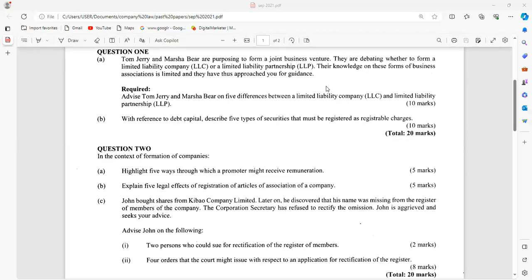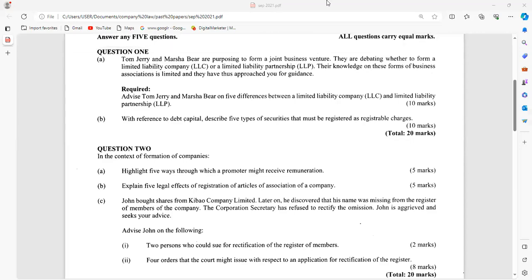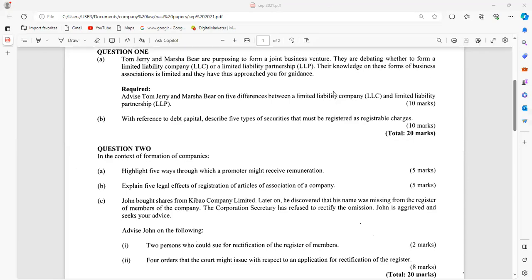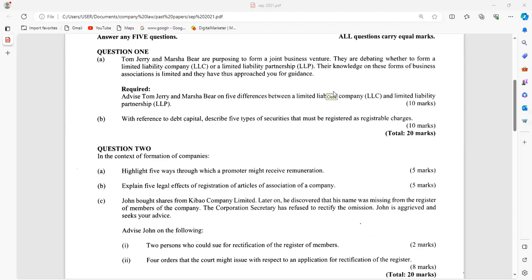So this is what you need to answer after the break. How many minutes are we taking? 5 minutes break? Or 10 minutes? Yeah, okay, let's do the 5 minutes break. So let's come back at 8 or 7 and start the class. Let's take a break. We look at these questions and then we'll move to the next topic.